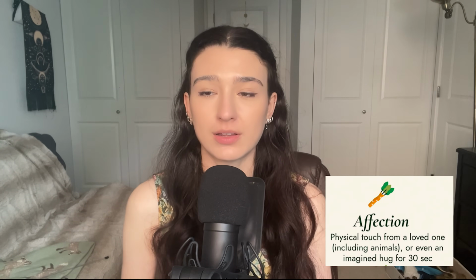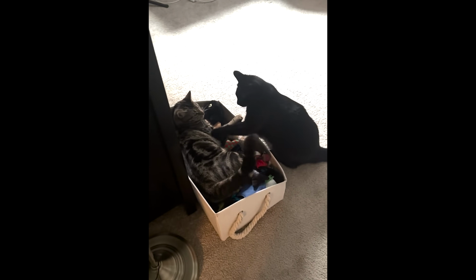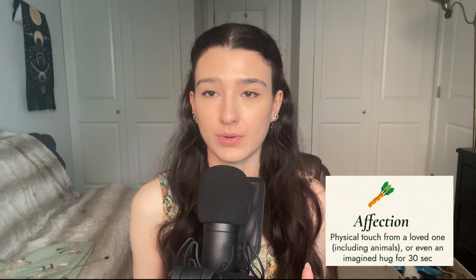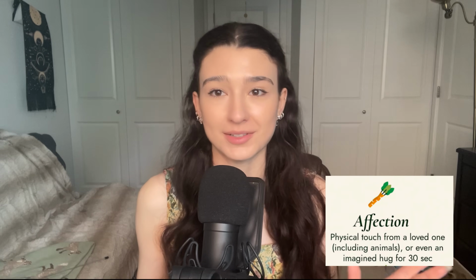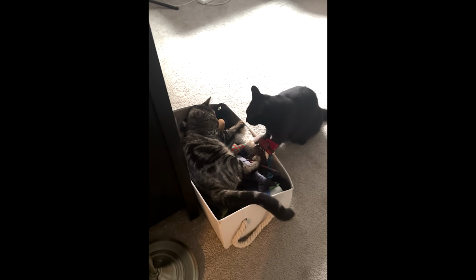Like I said, having physical touch from a safe loved one can be really helpful. Animals out in the wild, when they're scared, they cling to each other. That's the most natural thing in the world for soothing your physiological responses. And actually, the mind doesn't really distinguish between a real hug and an imagined hug. So if you can just imagine a hug from a loved one that you care about for 30 seconds, or even from an animal, if a loved one who's a human is a little bit too ambitious of a goal for you, if you can imagine just holding your dog or petting your cat for 30 seconds, your brain registers that as real and you reap the benefits of it.